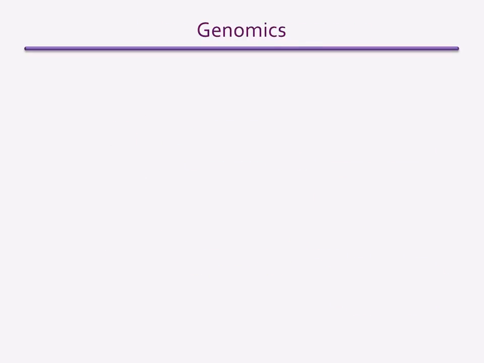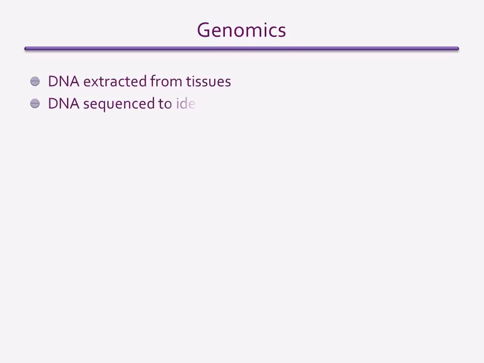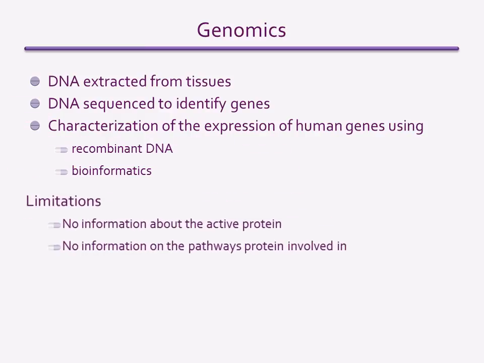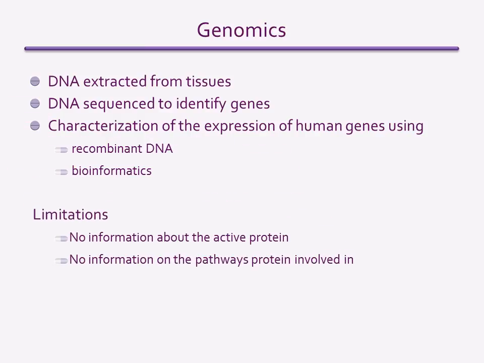A key technology enabling molecular approaches is genomics — basically a method for the rapid extraction and sequencing of DNA. It also includes recombinant DNA, which is made in the laboratory and can be expressed in cells or used to genetically engineer animals. Bioinformatics is another technology closely associated with genomics — it is a means for storing, handling and retrieving large amounts of data generated with genomic approaches. The main limitation of genomics is that it only tells you about gene sequences, not the related proteins, which are the mediators of activity in the cell, and gives no clue about the pathways the expressed protein might be involved in.